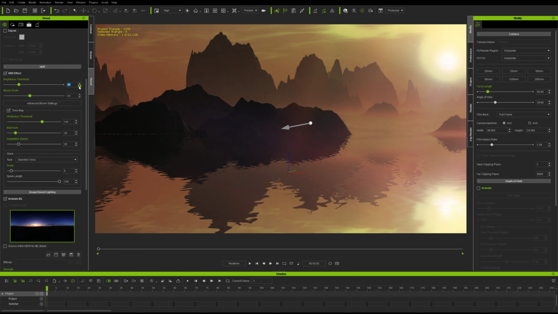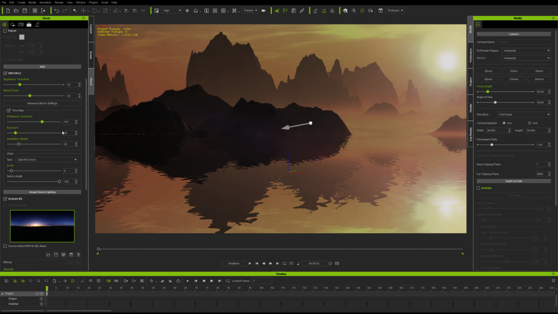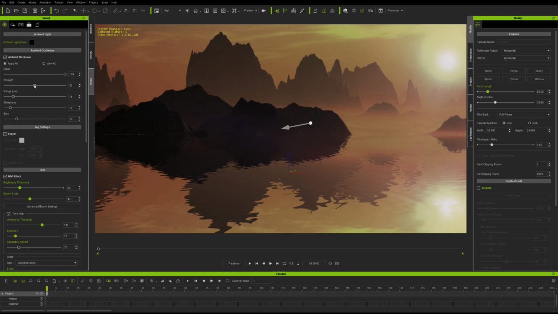I'll just have to adjust the haze a little bit. So you see how it gets to a certain point. Like so. And then again, adjusting anything over here will always affect a lot.